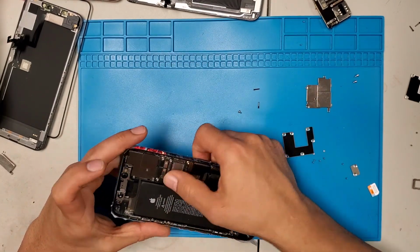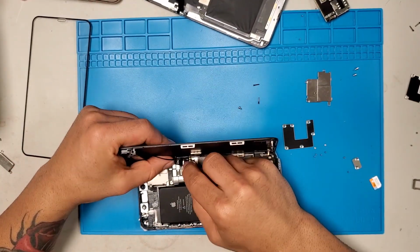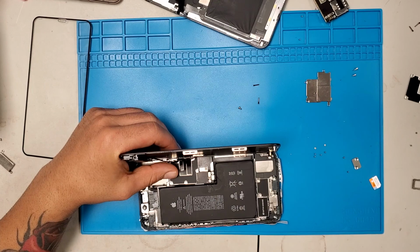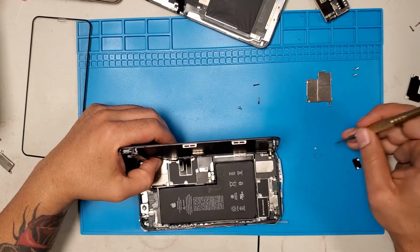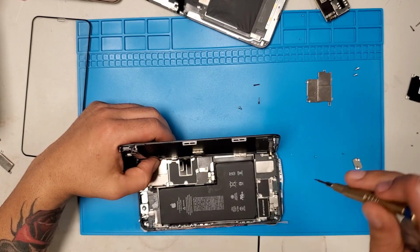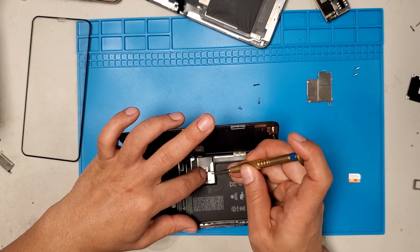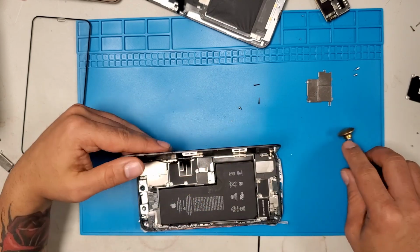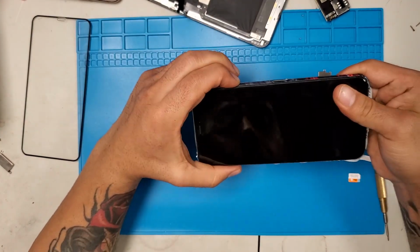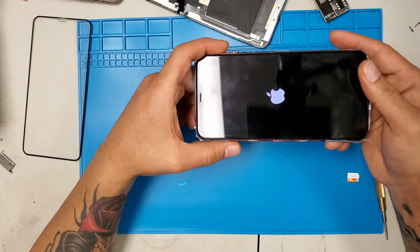Now put the SIM card. Let's connect the good LCD. Now put the plate that holds the LCD cables, and also the battery plate with 2 screws, which holds the battery connection. And that's about it. I think we're done. Now we'll close it and turn it on. Let's see if it turns on. Perfect. We're good to go.